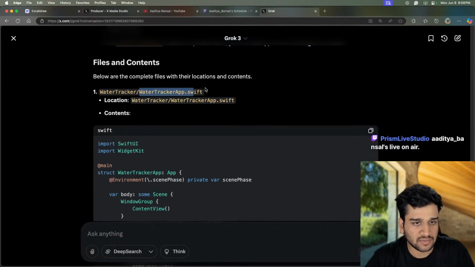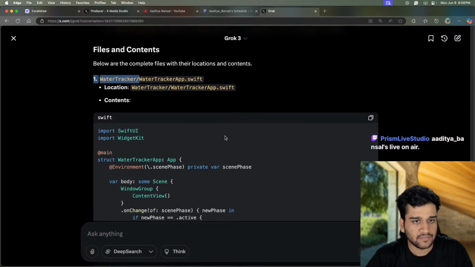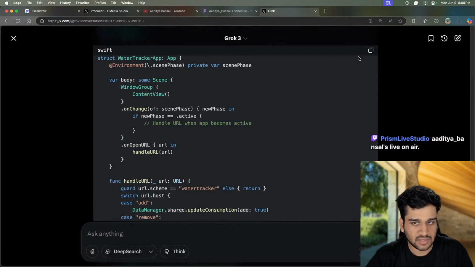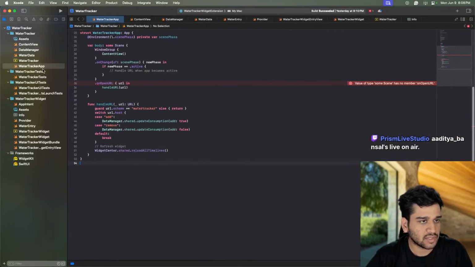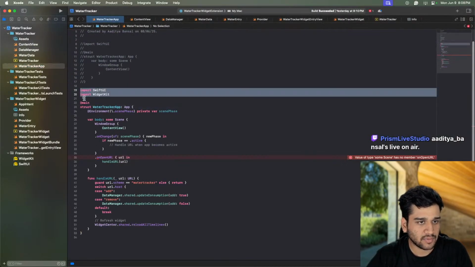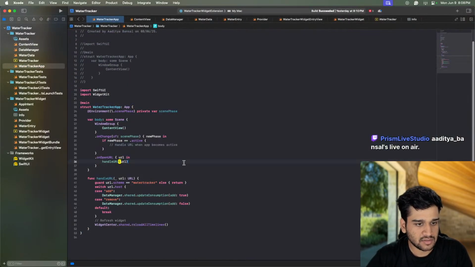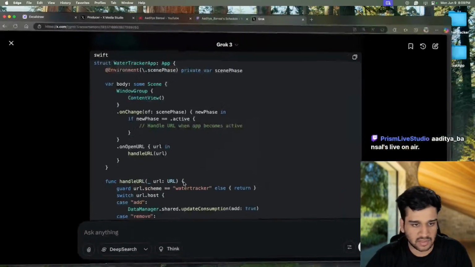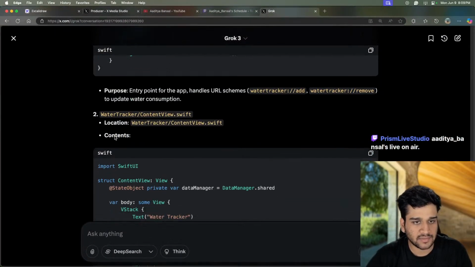So these four files plus these three files is all we need, I think. So let's start with the main app. This should be the complete code for that. Water tracker app, we can replace this. And it's also still giving me an error. We will have to debug that.